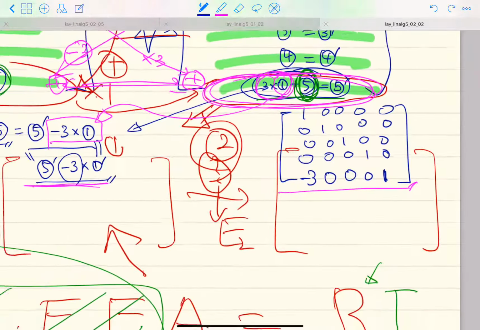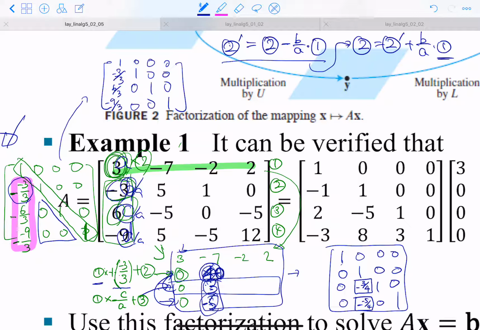So in this case, b over a times 1. Here, 1 is the old one, but we need the linear combination coefficient for the new rows. Here, the first row didn't change at all, so the new first row is the same as the old first row, so it can be represented as this one. The only difference is found over here by flipping the sign of it. And then we can do the same thing on the third row. The new third row is the old third row minus c over a times the first row, and this guy is the inverse of this row replacement operation.